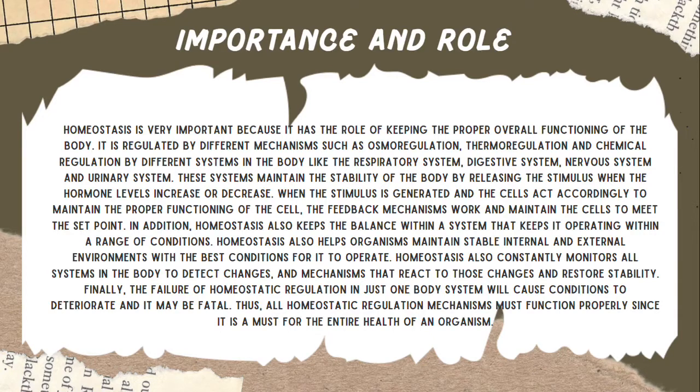Homeostasis also constantly monitors all systems in the body to detect changes and mechanisms that react to those changes and restore stability. Finally, the failure of homeostatic regulation in just one body system will cause conditions to deteriorate and it may be fatal. Thus, all homeostatic regulation mechanisms must function properly since it is a must for the entire health of an organism.